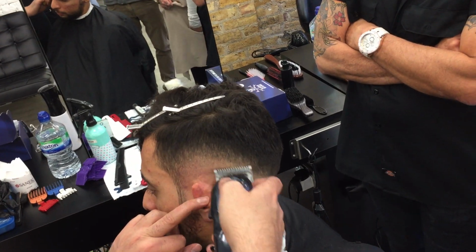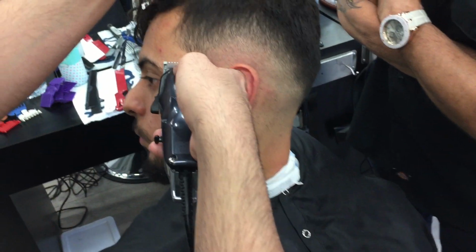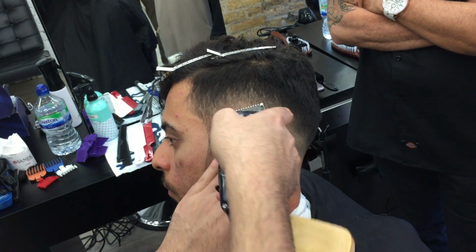I've tried to preserve it as much as possible, so it doesn't wipe out. But you can see already, it is a lot thinner around that area, so there's only so much we can do with it.